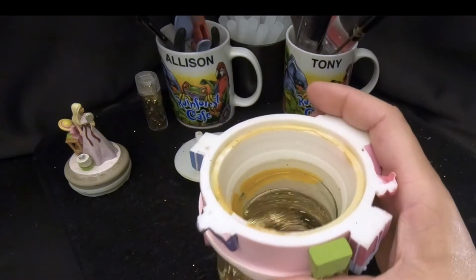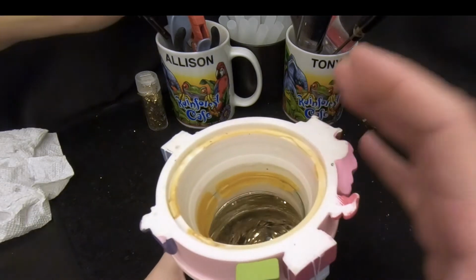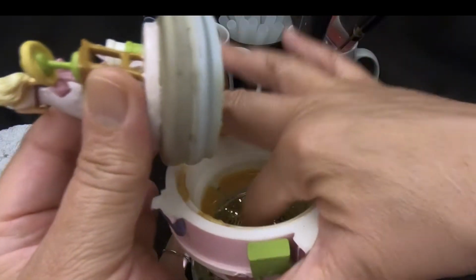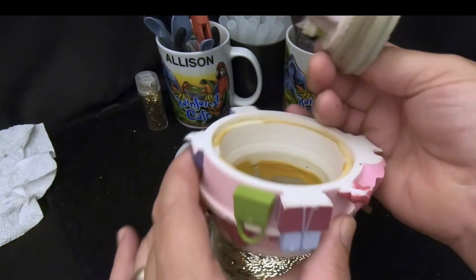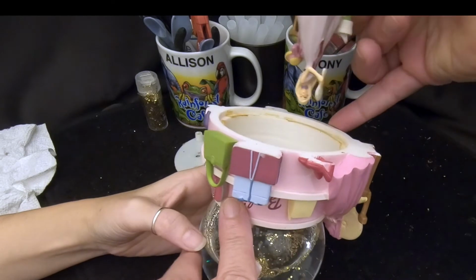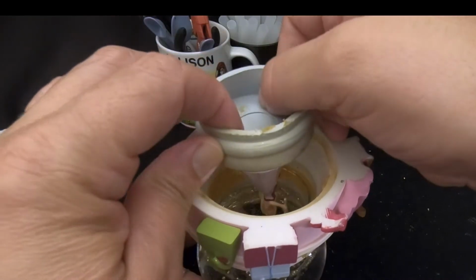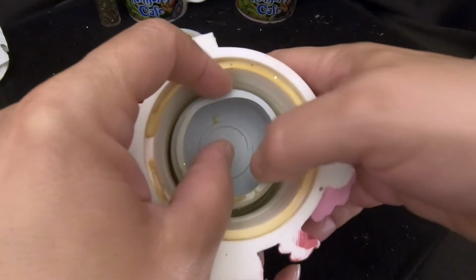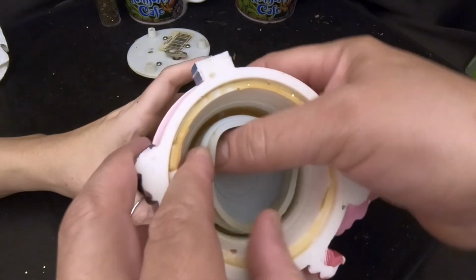Okay, here we go. Hold that. And I'll get a little water on the stopper here. Once again we forgot to mark the stopper, so we know we want her to face forward, where it says Barbie. So we're going to drop her in just like that, facing this direction, being careful not to hit anything on the way in. Okay, now pushing straight down.